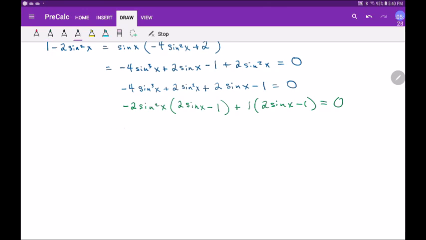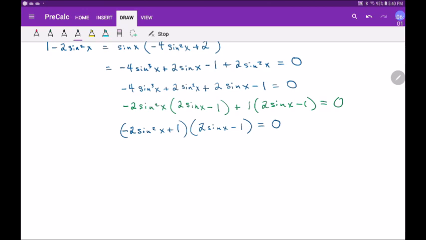So now I've got it factored as, how shall I write this? I'll just go ahead and say negative 2 sine squared x, plus the 1 here. These guys together. And then 2 sine x minus 1. And it's factored, isn't that nice? And this is the difference of 2 squares? No, not quite. Pretty close.